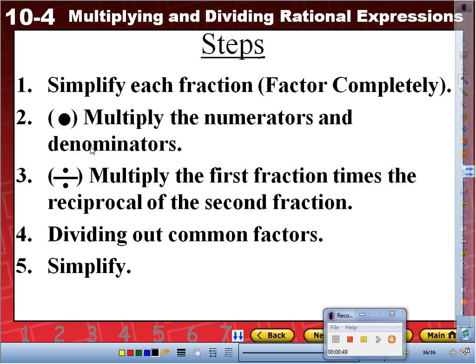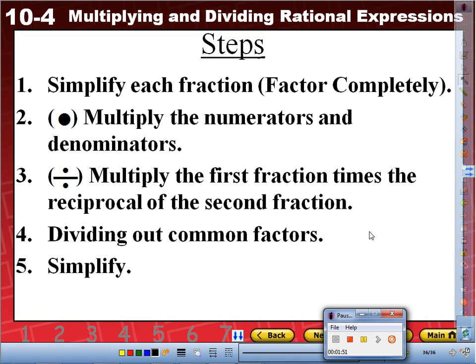However, what if we are dividing fractions? We already factored completely the numerator and denominator. For division, you're saying, Mr. Q, for division you wrote multiply. Yes. Isn't division multiplication? Remember we covered this? Yes, you multiply the first fraction times the reciprocal of the second. Remember that? And then after that, divide out common factors, which means get rid of giant ones, and then simplify. Copy that, please. You got 40 seconds.